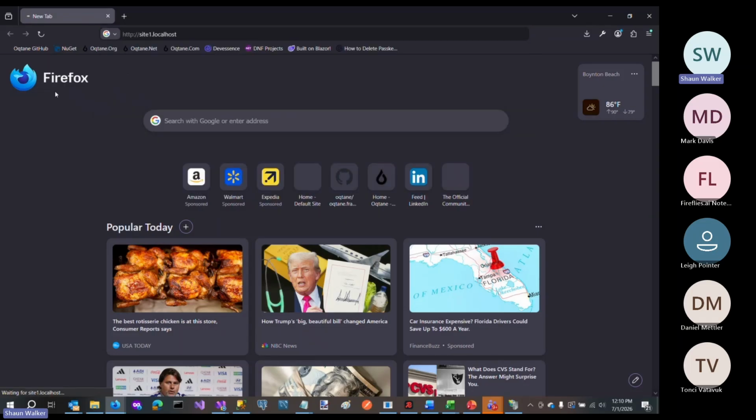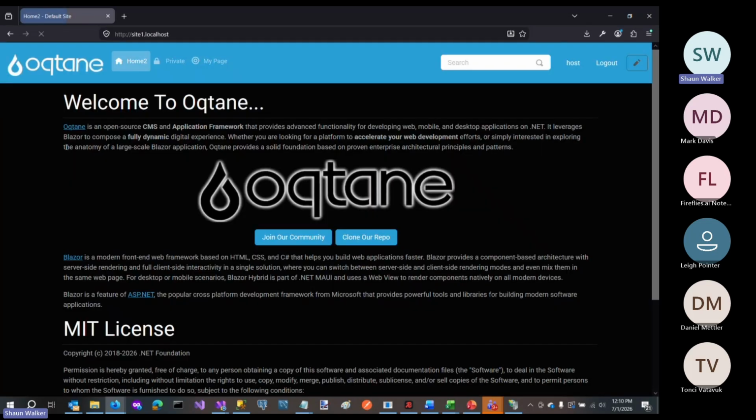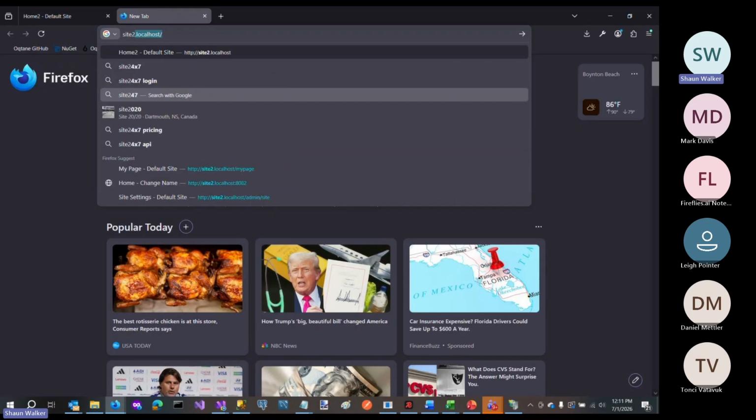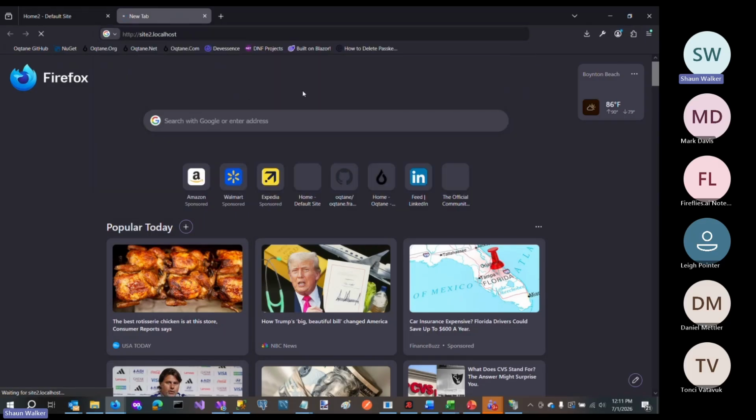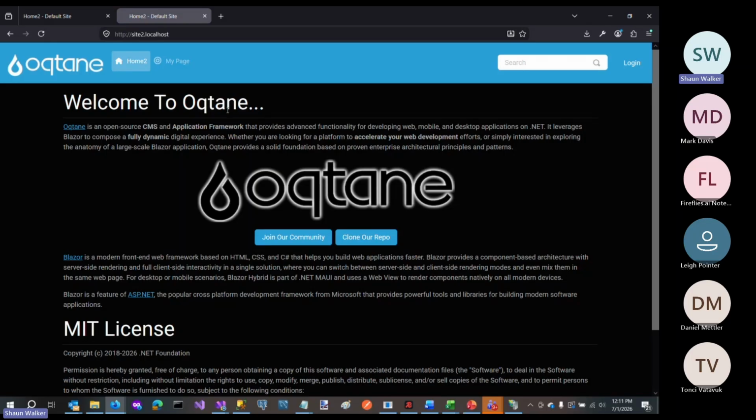With that, I'm going to fire up a couple of instances. I have site1.localhost, which is one of the IIS Oqtane sites that I showed you. I have that instance running, and then I'm going to run site 2. I have these bindings set up for the 2 different Oqtane sites. Physically, they're pointed at the same location, but they're running in their own isolated app pool.